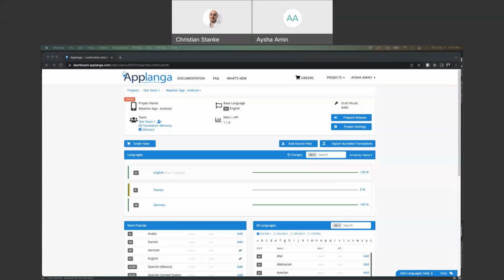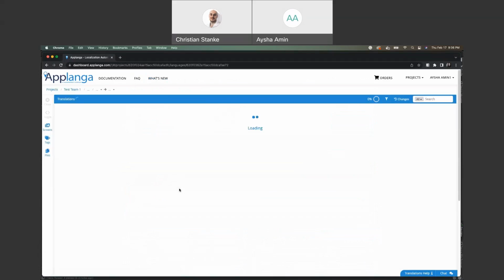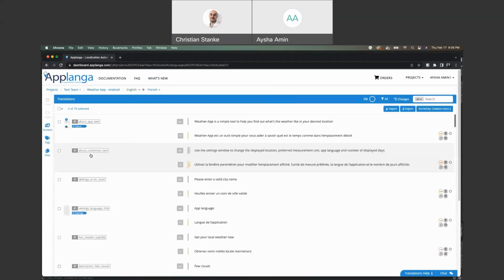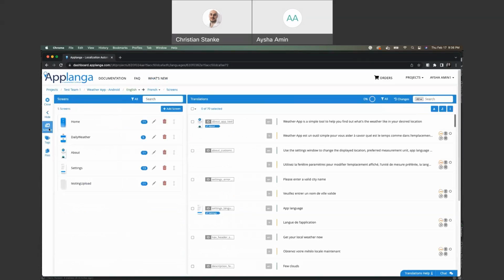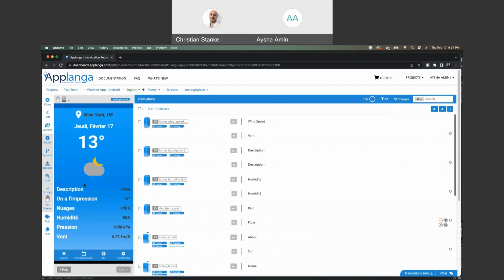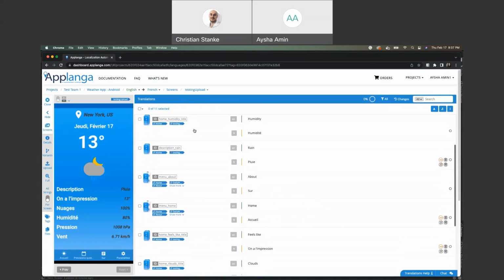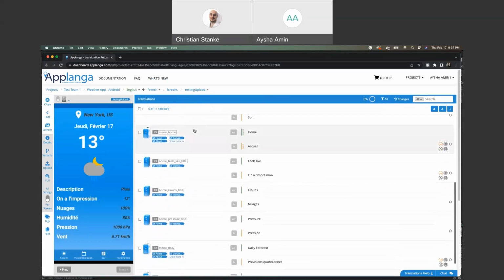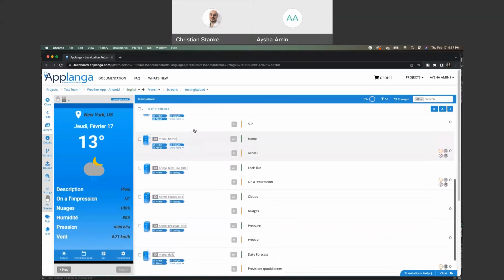So now I'm going to navigate back to my project. I'm going to hop back into French, and I'm going to click that screens icon, and then I'm going to click testing upload. That's that screenshot I just uploaded. And again, we see that the strings that are on the screen are associated with the right screenshot, and that'll just help us in review, right?